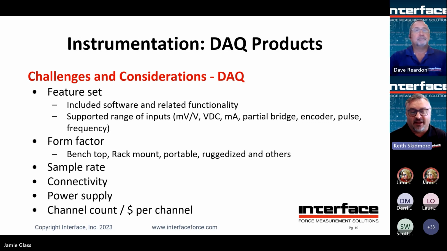And then again, channel count and dollars per channel. Some of these single channel and small channel count devices are very economical. They're not necessarily the best choice. If tomorrow you have something else you want to do and now you don't have enough channels, you might want to consider how many channels you need today, also what the expandability is, or what you might want to do down the road. Maybe you have some other tests you want to do that need more channels. Might make sense to go for it now as opposed to having to start over next time. Next slide, please.